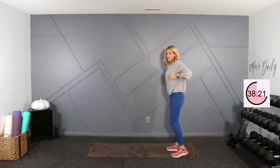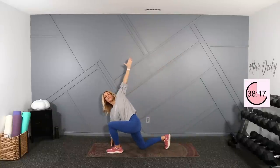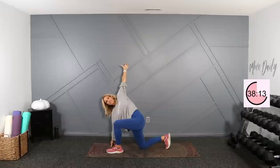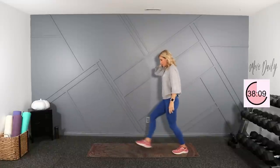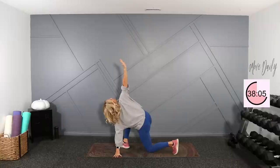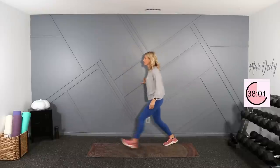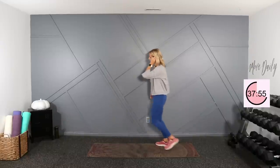We're gonna just do a nice little forward lunge drop. Reach and stretch right here. Open up into the pec, push that thumb to the ceiling, and switch sides. Rock and stretch. Oh yeah. Other side again. One more here.